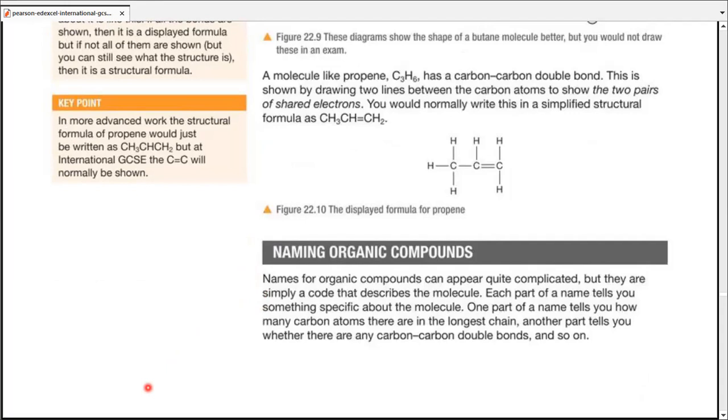Naming organic compounds is different from naming inorganic compounds. We have studied how to name inorganic compounds. We always name the metal first, or the positive ion first. We name the non-metal after. We add oxidation states in their names if they belong to transition elements, and so on. We had different rules for naming inorganic compounds.